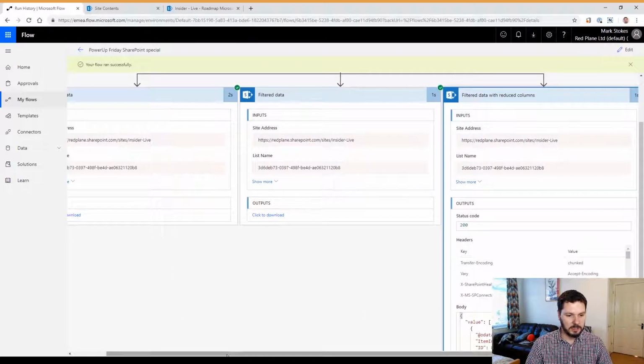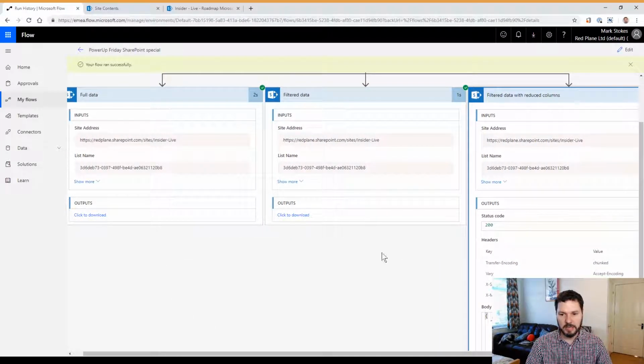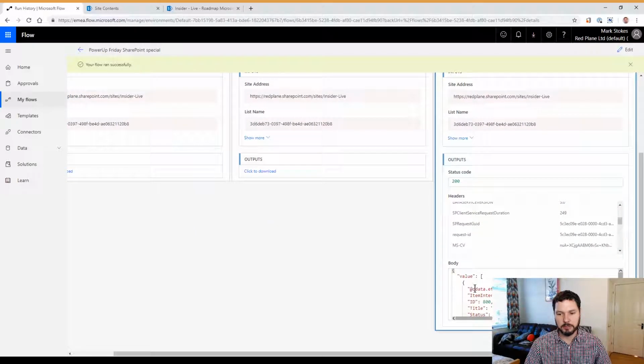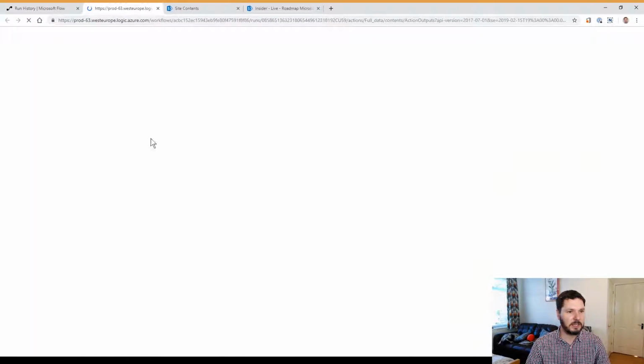So that's helpful. We can see on the output here, I've got to click to download it because there's so much of it. And here, actually, it's giving me the whole body straight away because there's obviously enough data for me to work with. So let's actually take this, save this page. Paste that in here. Let's save this. Let's see how big this file is. Let's go to my desktop.